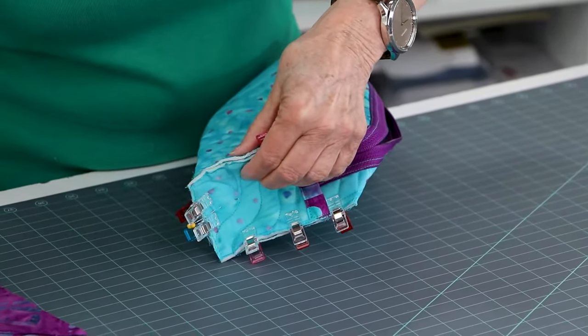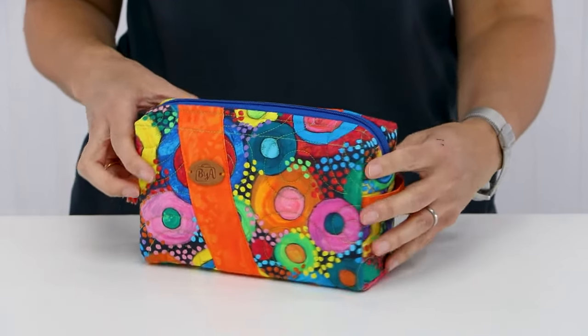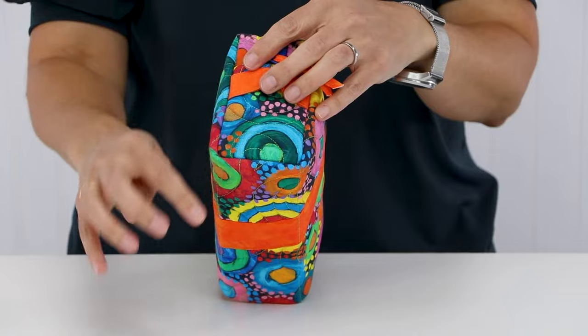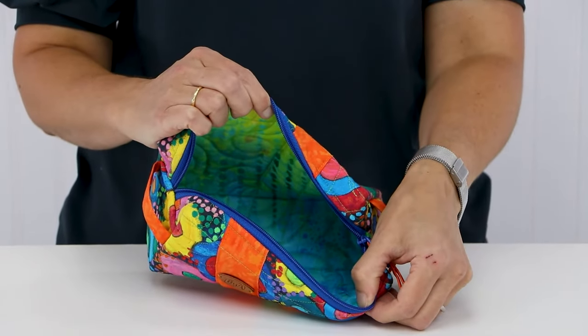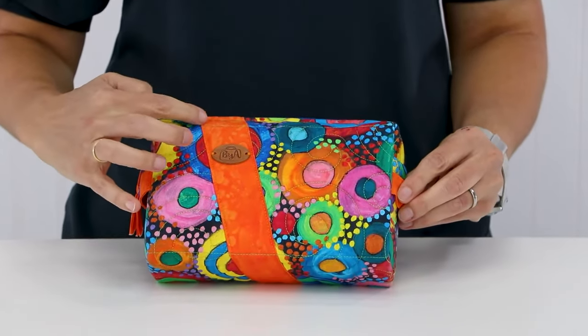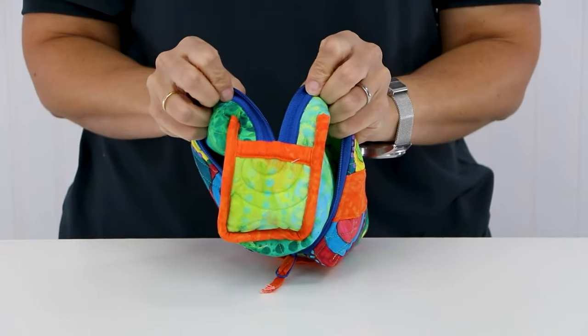The Ditty Bags 2.0 pattern recommends three fabrics for each bag. A main fabric, which is used for the exterior of the bag body and sides. A lining fabric used for the interior of those pieces. And a coordinating fabric used for the border, handles, zipper pull, and bindings.